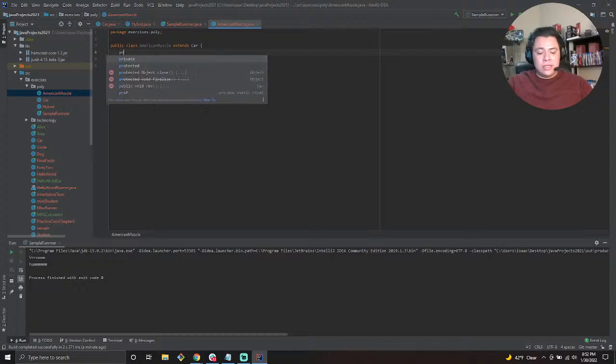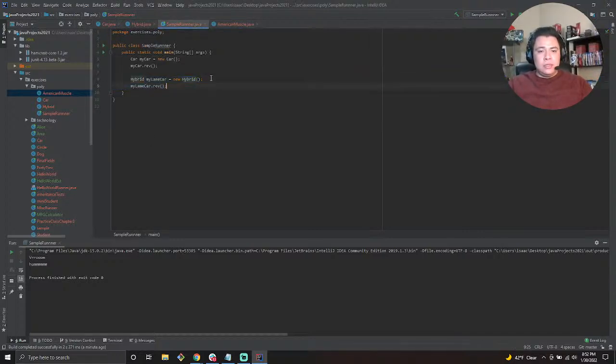Now, let's say that this one has a private int of mpgBurned, and let's just do AmericanMuscle myCoolCar is equal to a new AmericanMuscle car. And let's do myCoolCar.rev.